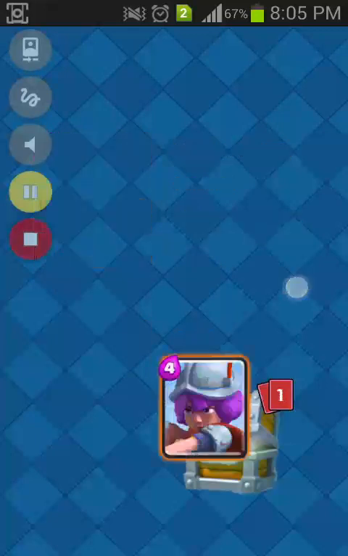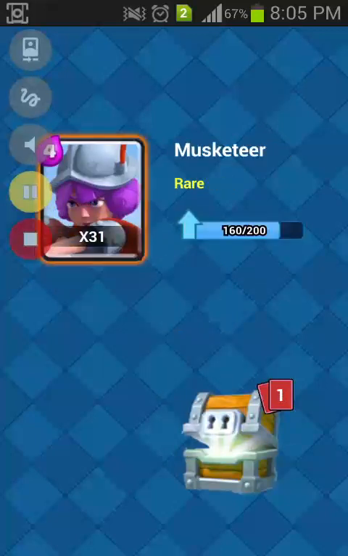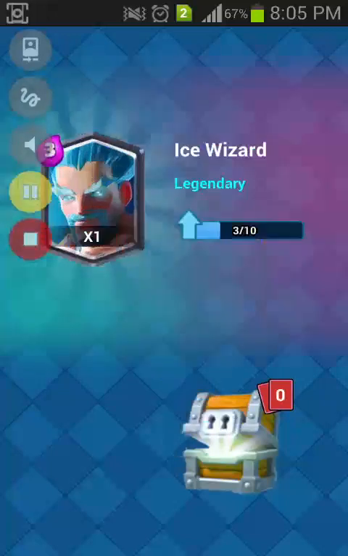272 minion hordes. 31 musketeers. Come on, give me a legendary. Yo, a legendary from a giant chest. That's awesome. So I got Ice Wizard, and up until now I've got 3 legendaries in this video. These legendaries don't go to my account. It's just with this app, just a chest opening app. You can open unlimited chests, but in my real account I have a level 1 Ice Wizard. This is the first time I'm opening a giant chest and I got a legendary, but it's just fake actually. Anyways, I got an Ice Wizard right there.